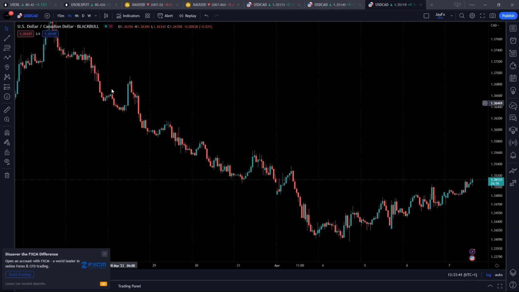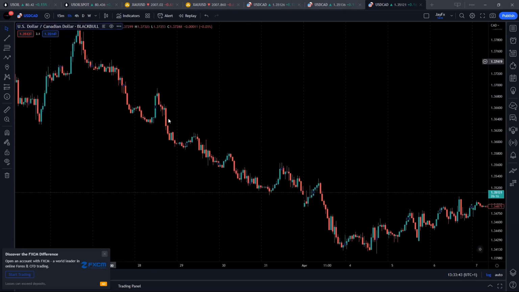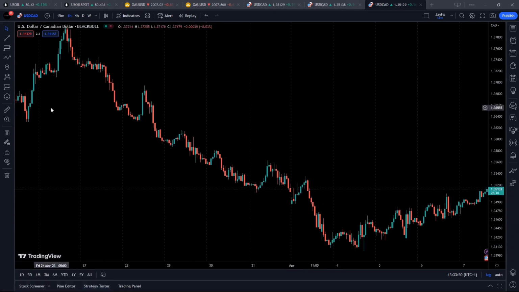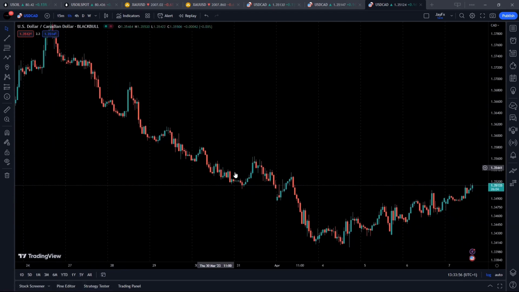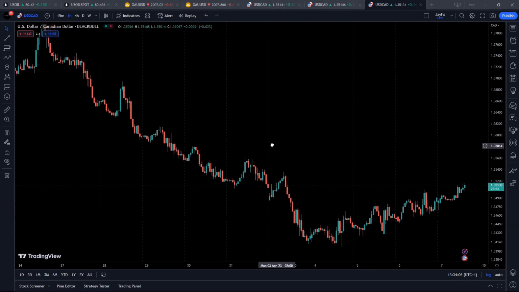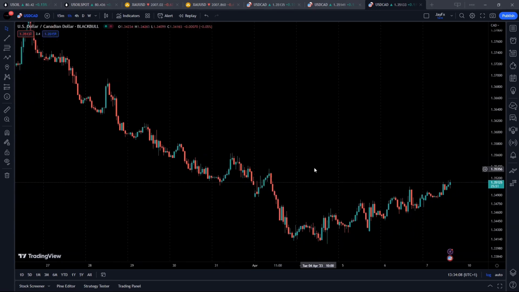So now we have this strong bearish movement. This movement has been since Friday. You understand? It has been since Friday. So we had this strong movement to the downside. We can see price forming lower low, lower high, lower low, lower high, indicating that we are in a strong bearish movement. We're in a downtrend. You understand?